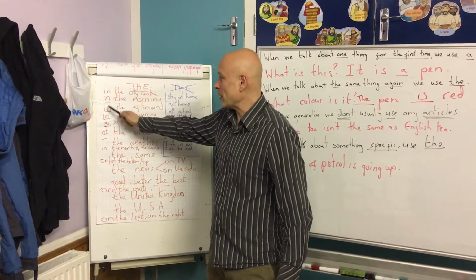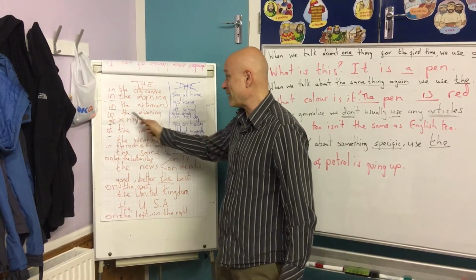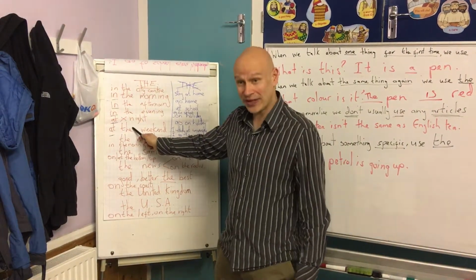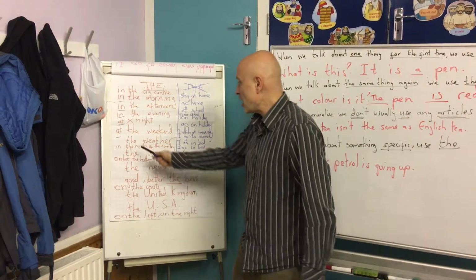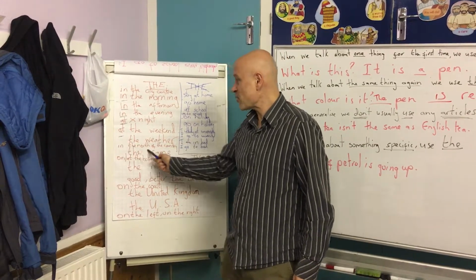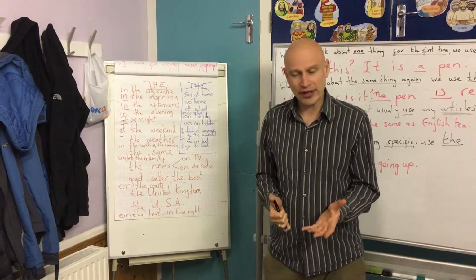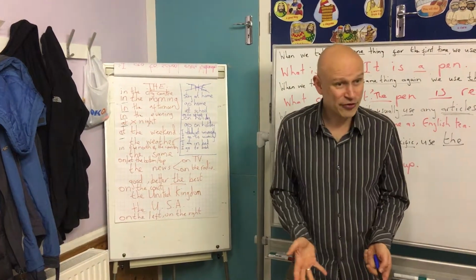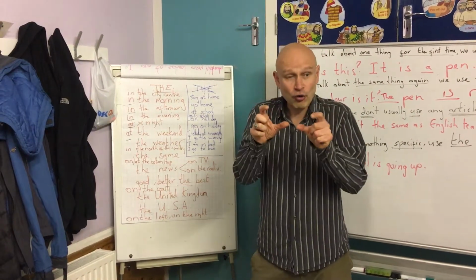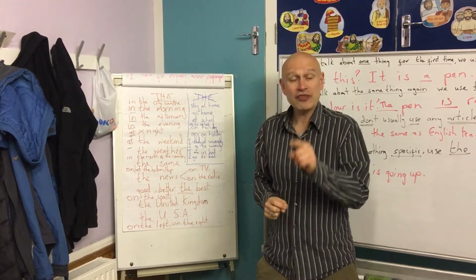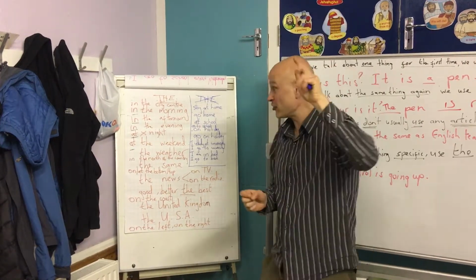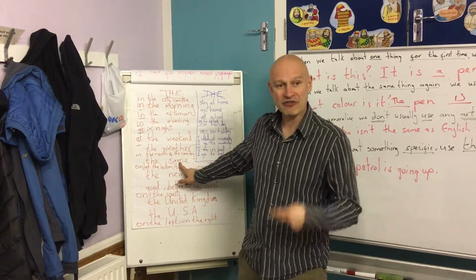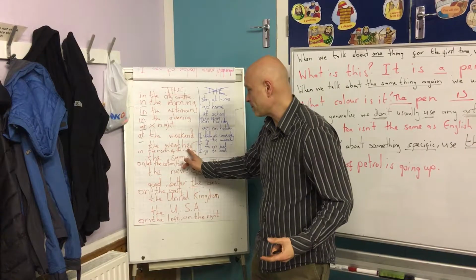Now, here are some very common ones. In the morning, in the afternoon, in the evening. But at night, no article. At the weekend, article. We always talk about the weather. When we talk about countries, if the country is called something like North Korea, South Korea, we say North Korea, South Korea, North America, South America. But if we're talking about the north of a particular country, we say in the north of England, or in the north of this country, we use the article the. We always use it when we talk about the same things, always the same.